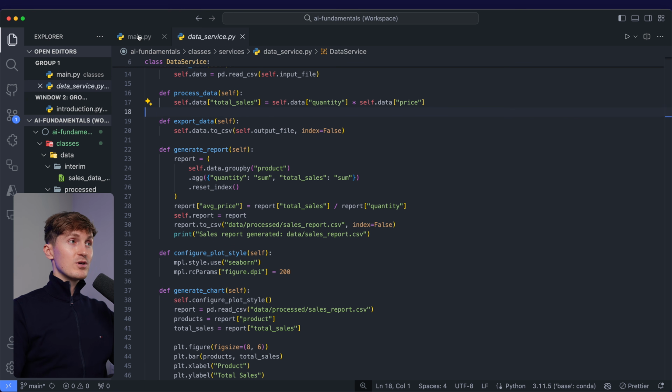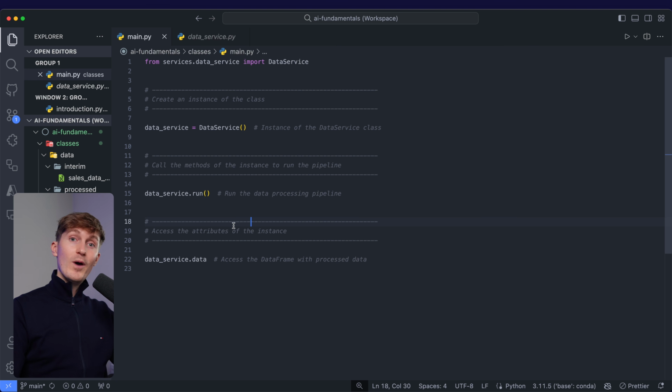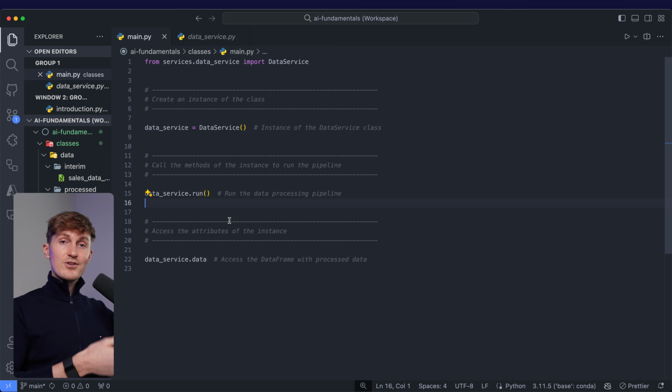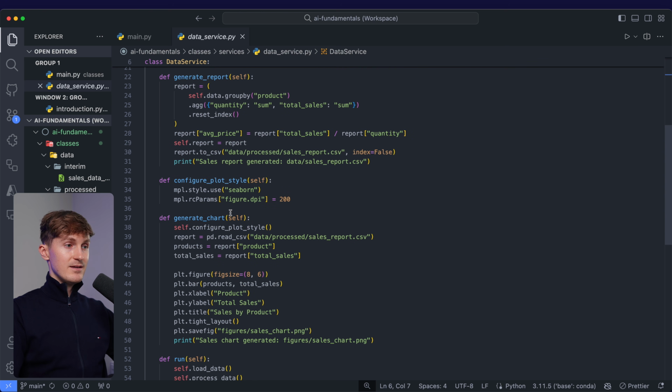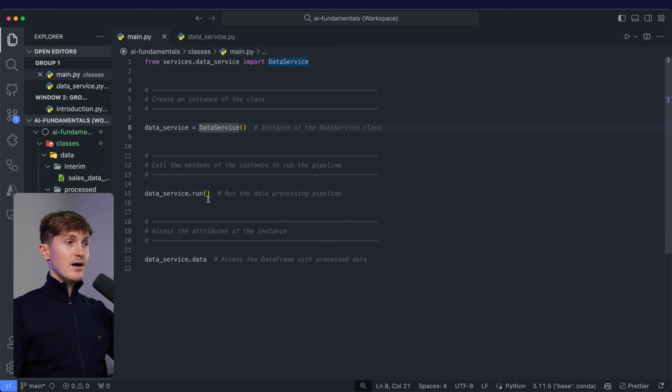And for me, it was not until I figured out that, okay, wait, this is actually pretty cool. I can create some really cool code with this, come in here and now just hit one function and it will kick off the entire pipeline. It was not until then that I started to change my own way of working. So that's also, for example, when I really switched from mainly using Jupyter notebooks to only working in Python files, creating modular and reusable code, so that whenever I have to come back to a project, or for example, the clients that I work with, it's just very clear. Okay, we have a data service, what's in here? Okay, this is what it does. And then, okay, I can run it, etc.